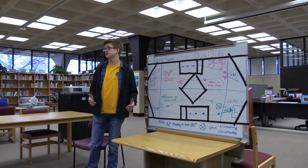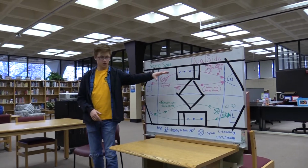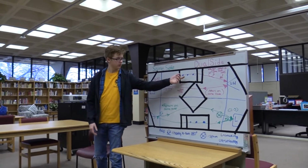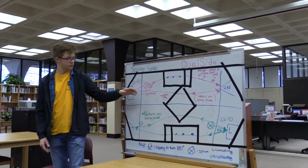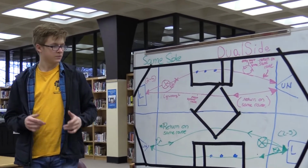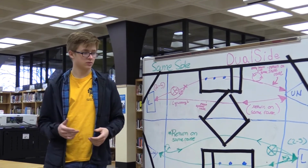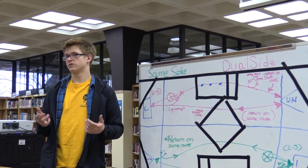Just have one side be intake, one side be exhaust. And what we found was after we unload our first time, we could have two or three preloaded and grab from our trench, unload them, and then we could get in this rhythm of not having to turn around or really align our robot, but just going back and forth. We talked to the programmers and they said they would be able to have a button which would reverse the controls and switch the camera view. So it would just feel like driving forwards.